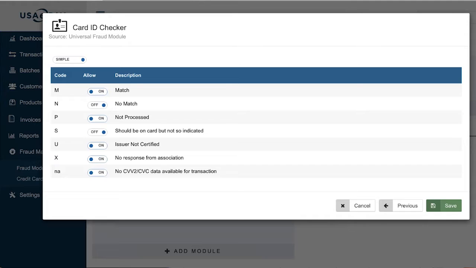The duplicate detection module is set to block any duplicate transactions. Sometimes for an online merchant, even for the ones attempting through the V-terminal, payment forms, even shopping carts, this is geared toward preventing duplicate charges.